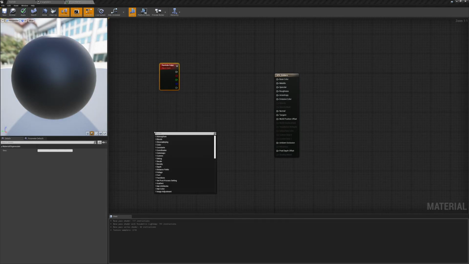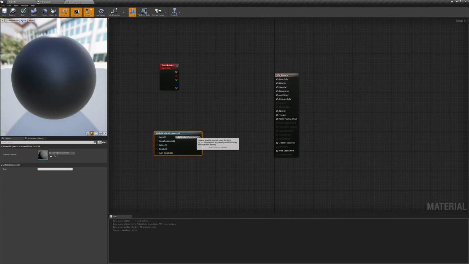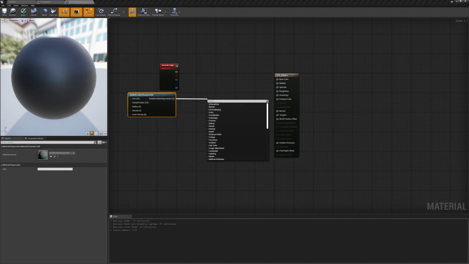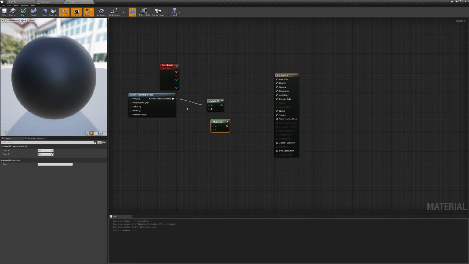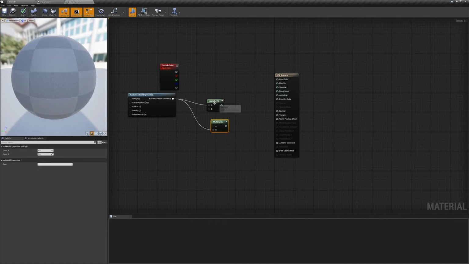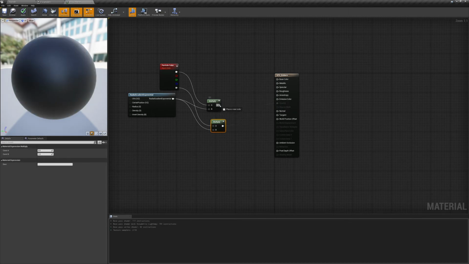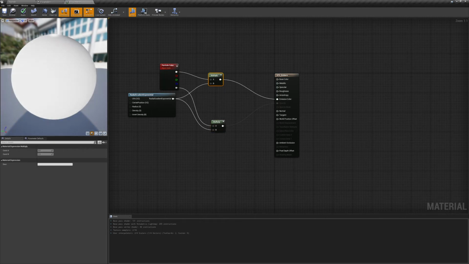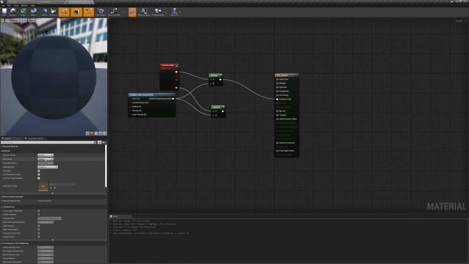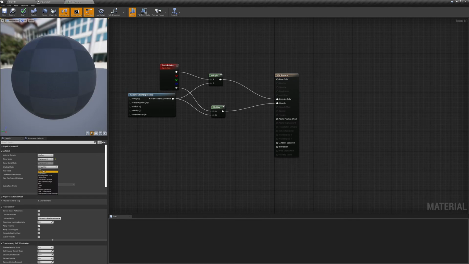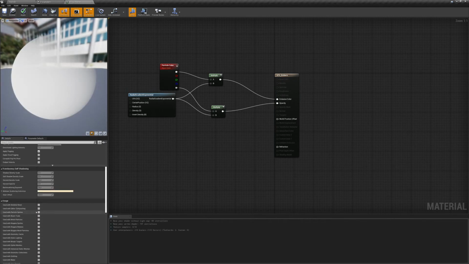And a radial gradient. And again, we'll just do a multiply twice. One, which is going to be color. One, which is going to be transparency. That's opacity. An emissive color. And then we'll go and set this to be translucent, unlit, and for use with sprites. And I've got my material back.